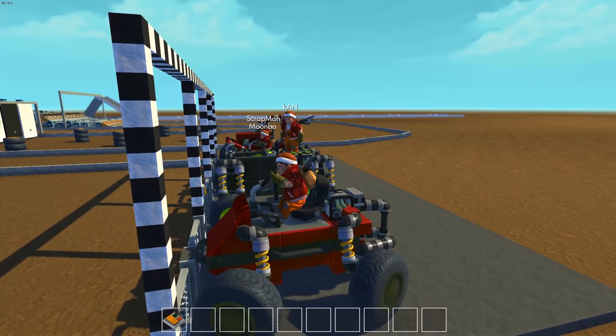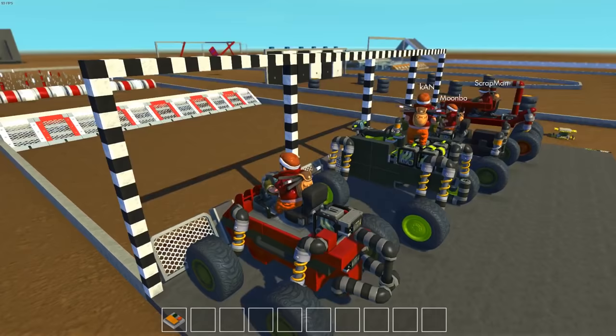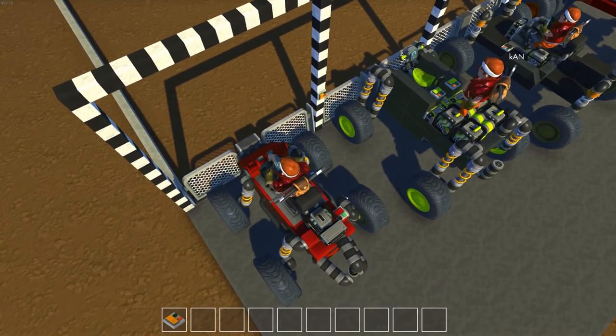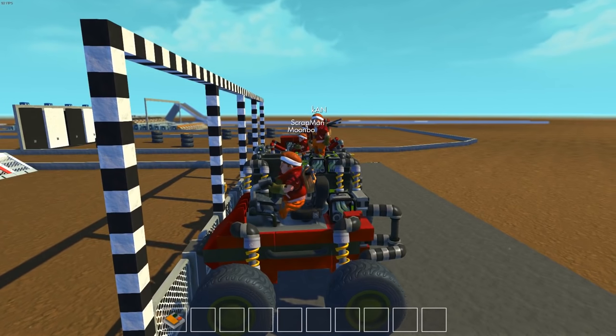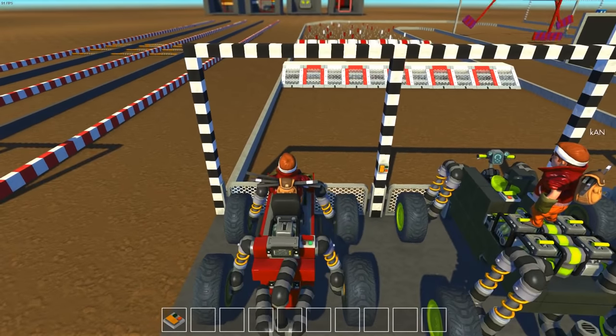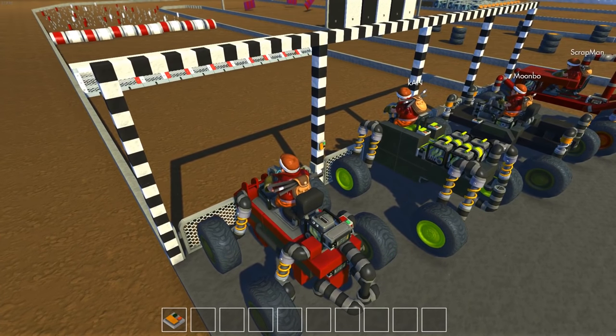Everybody ready? I'm ready. Obstacle course underway. Hold on. Did you press it yet? I screwed up. I only pressed it for a blip. That would have sucked. All right, everybody ready? We're ready. Let's do this. 3, 2, 1, 5 second timer. All right, here we go. Waiting for the gates to go down.